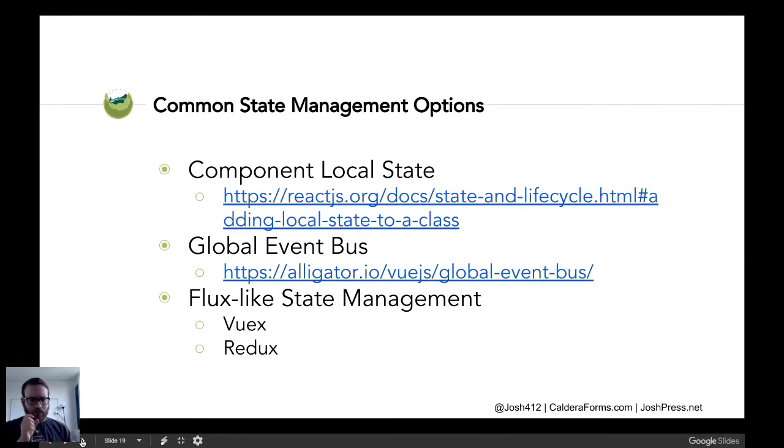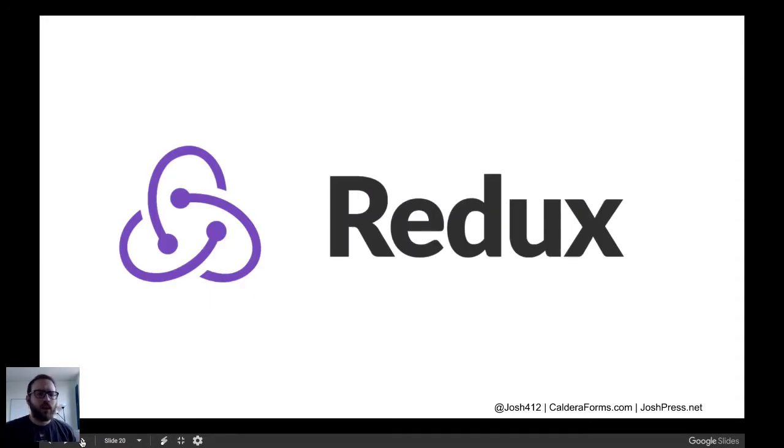Good, not great. And then you have specialized systems: Vuex in the Vue ecosystem, Redux in the React ecosystem. You can use Redux in Vue, and other projects have that. I know Vue and React. So Redux is, in general, the standard for state management in React. It is used in WordPress Gutenberg, which we'll talk about in a bit.